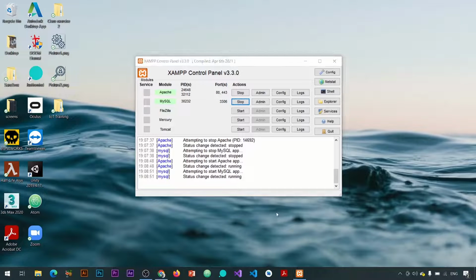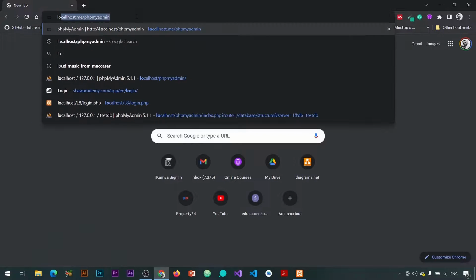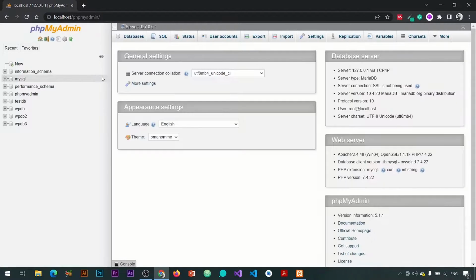Now, the next thing I have to do is actually access my phpMyAdmin. So what I'm going to do is open up my browser, and I'm going to start typing in localhost. Now, remember, the one we are looking for is this one over here with this specific icon. This indicates to me that I'm working within my localhost. So I'll simply click on that.